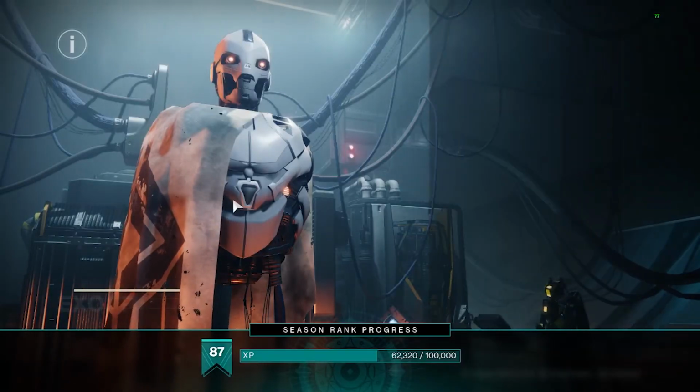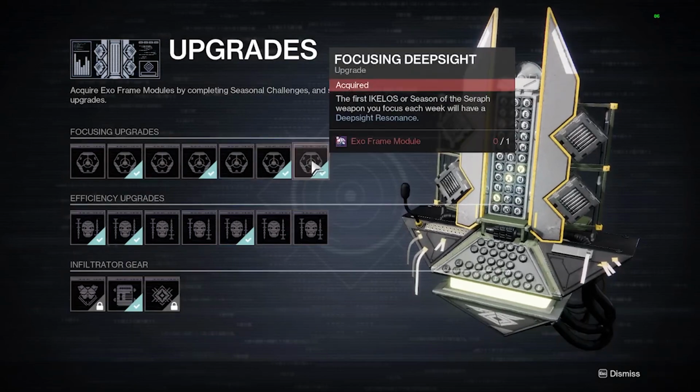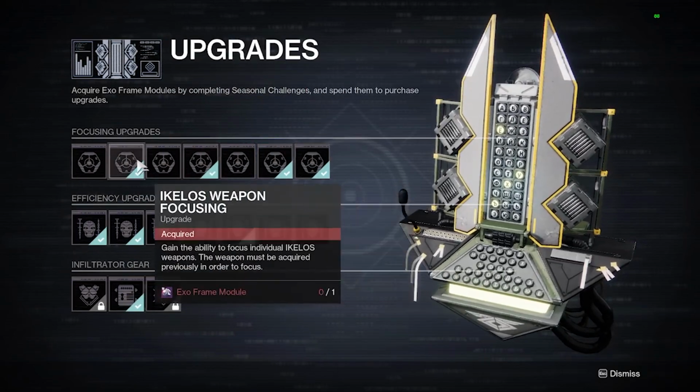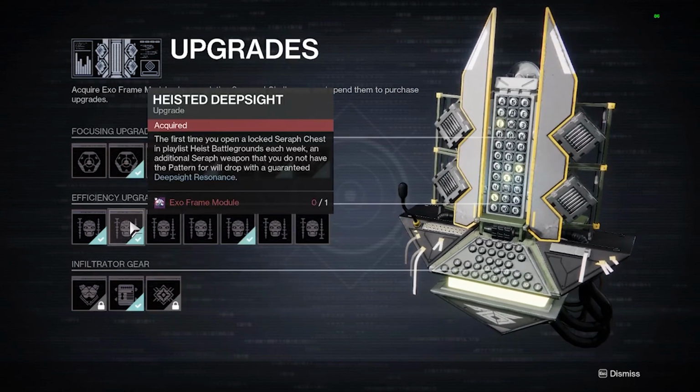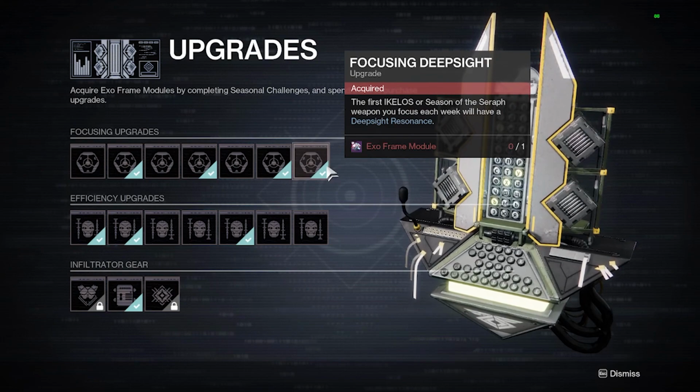If you care at all about crafting weapons, I would pay attention to focusing the ones where you can guarantee a deepsight weapon upon focusing an Umbral Engram. Overall, you can pick whichever ones you want, but you have to unlock all 14 to unlock this triumph.